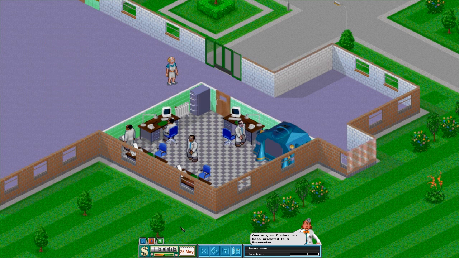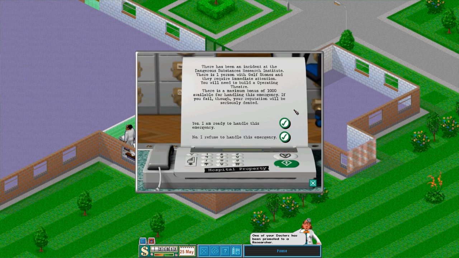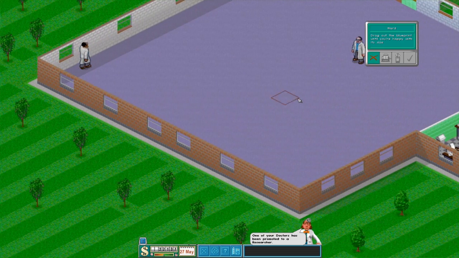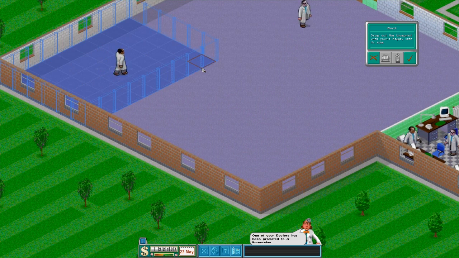I don't know who it is who keeps vomiting, but please stop it. We need a ward. I can come up with a ward. Ooh, can't do that emergency though because I haven't got an operating theatre at the moment, so you just have to bear with me. Right, where am I going to put my ward? If I put my ward in my operating theatre here, then they can be quite big.